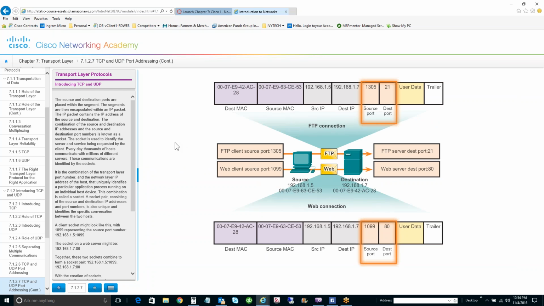This graphic shows how it actually ends up looking in a complete IP packet or a frame. It shows the destination and source MAC address, the source IP, the destination IP, the source port, and the destination port. So all this information within the packet is what is keeping track of where it's supposed to go and exactly what port it's supposed to talk to.